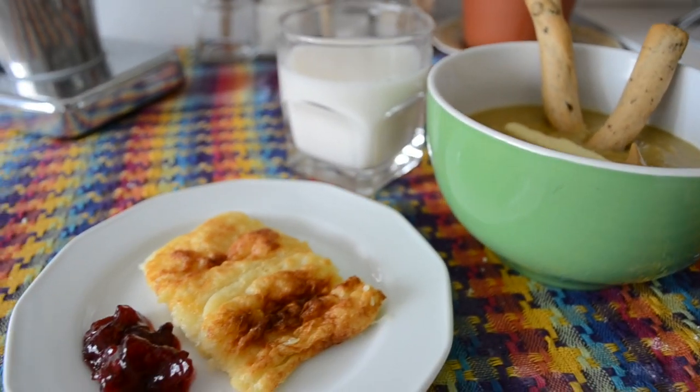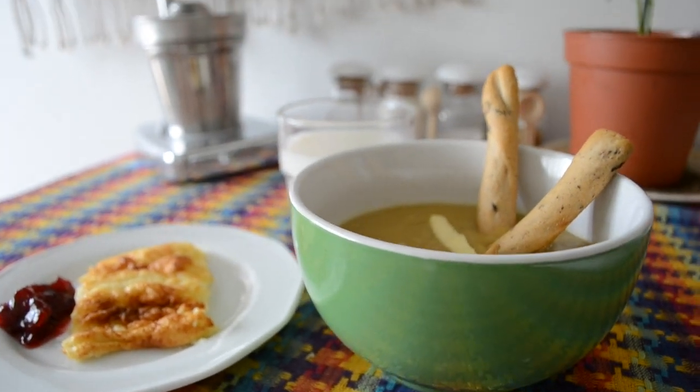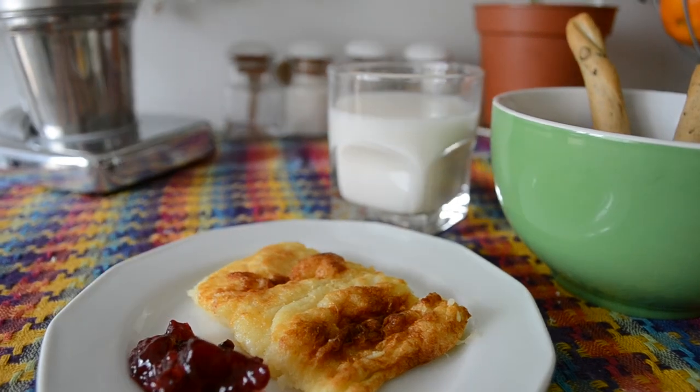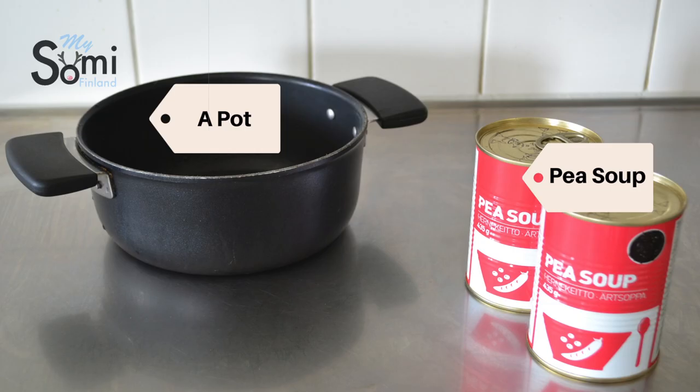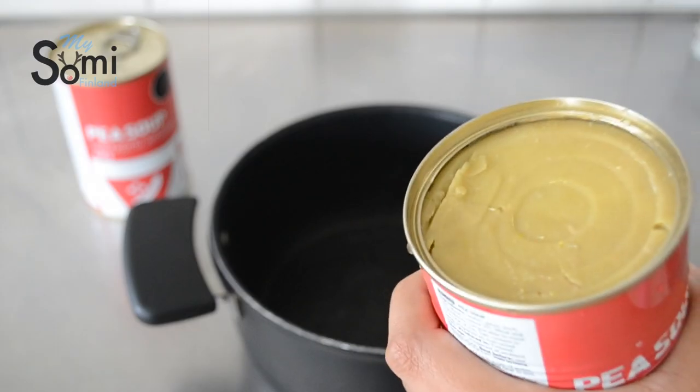Today I'm going to show you how to make pea soup, or in Finnish, Hernekeitto. Hernekeitto is a soup that you can enjoy in Finland almost every Thursday in Finnish families. You are going to need a can of pea soup, a pot, a bowl, and water.